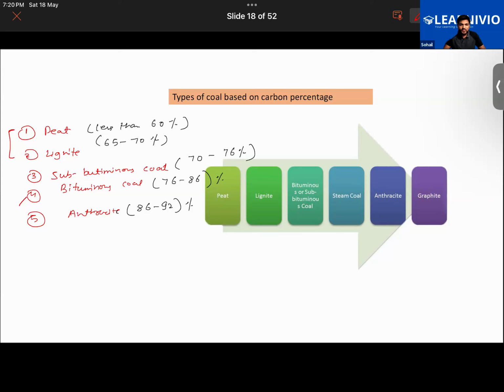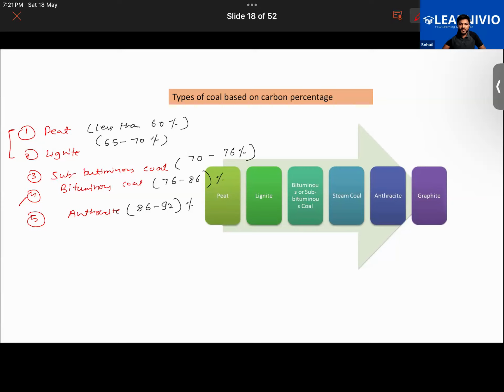While the good quality coals, like bituminous coal or anthracite, lack moisture, so they will not produce lots of smoke. Talking about anthracite, this will be usually very dark in color, and it's the highest quality coal, and it is very hard since it does not have moisture in it, and has a carbon percentage of around 86 to 92%. It is hard. It is the best quality of coal, and upon burning, it will give lots of heat. It will reach a very high temperature.